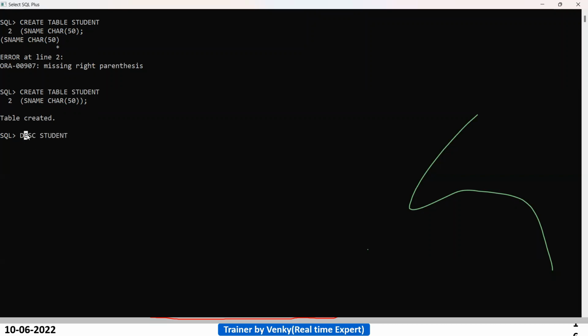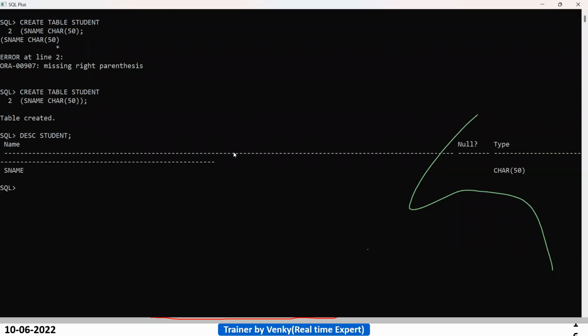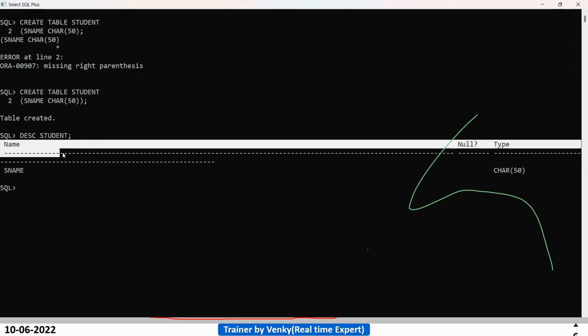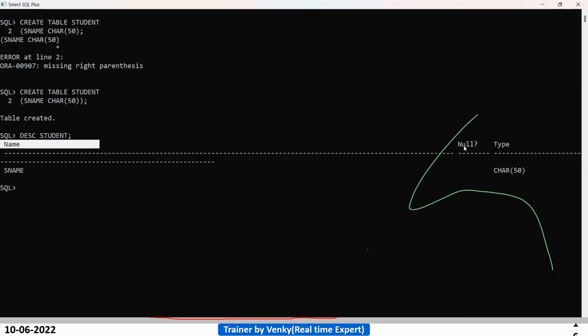By using the DESC command, we can describe the table structure. So DESC student. See, what is the table structure? This is the column name, and this is the type.